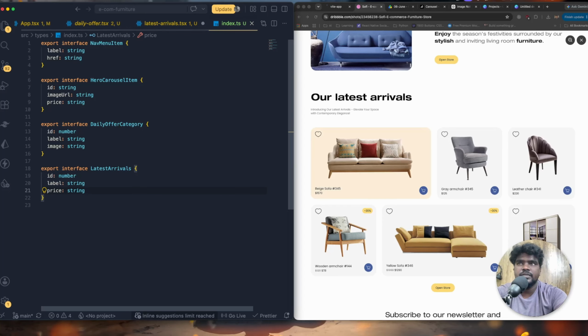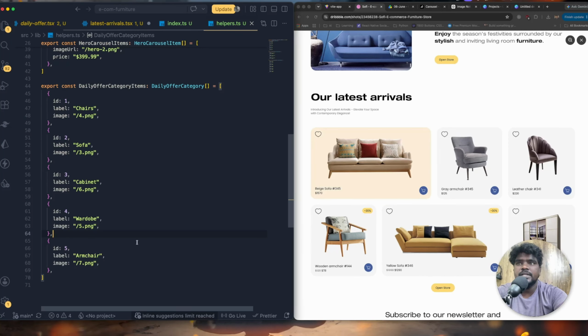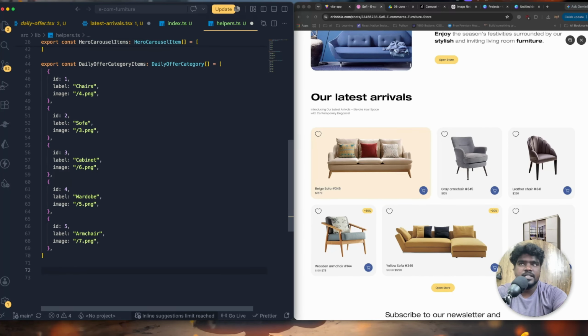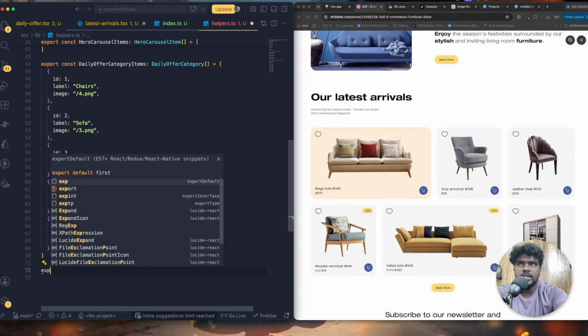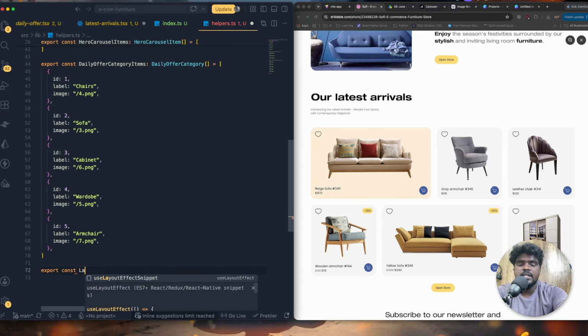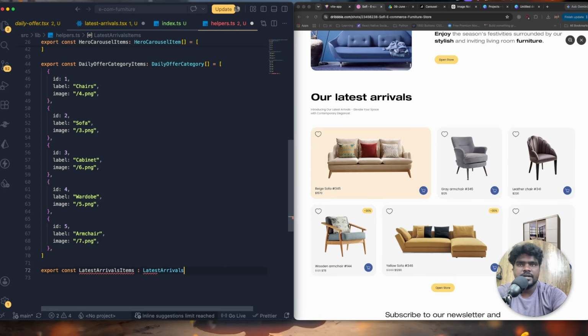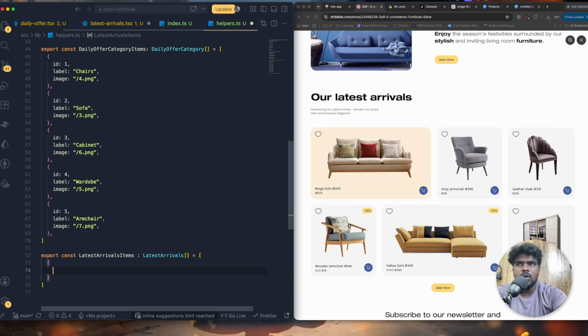This is all we wanted. And next I need to open the helpers, open it. Then right after that, I'm gonna say export const latest arrivals items, open it, which is going to be latest arrivals array. Let's create an array with an object which is going to be ID as the 1.